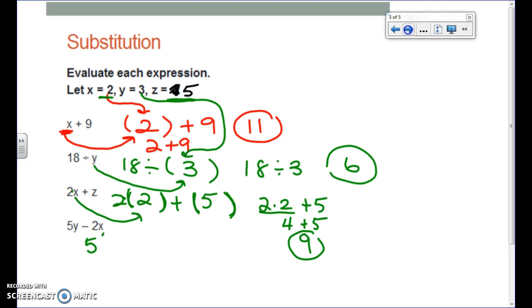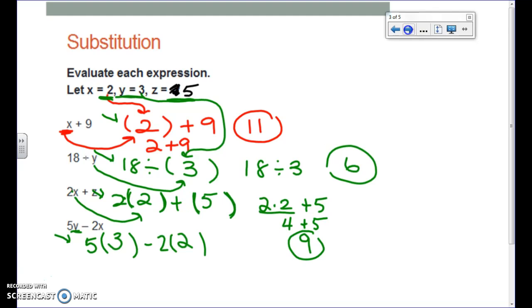So let's rewrite it again with parentheses. In the first parentheses goes the y, and y is represented by 3. So I'm going to substitute a 3 in for the y. I take the y out, I put the 3 in, like changing a tire. Where the x is, I'm not going to put an x anymore, I'm going to put a 2. Now notice on each of the first step, when I put those parentheses in there, there's no variables anymore. We're replacing the variables with numbers. So as we're evaluating these, there shouldn't be any variables once I substitute.